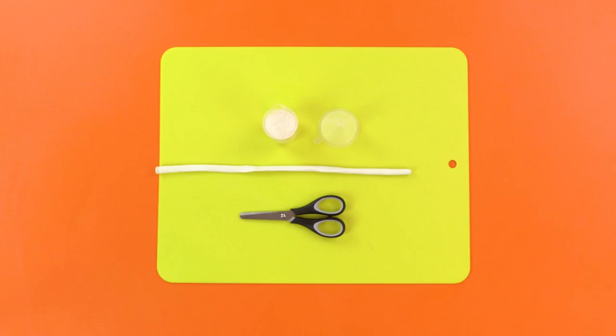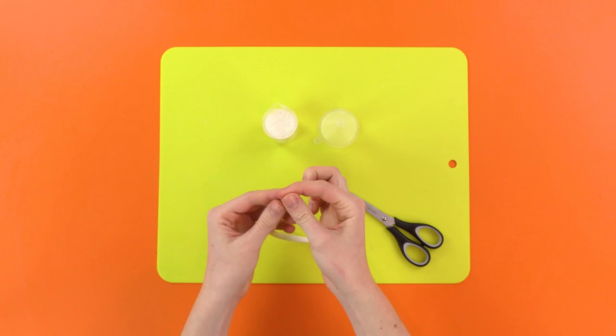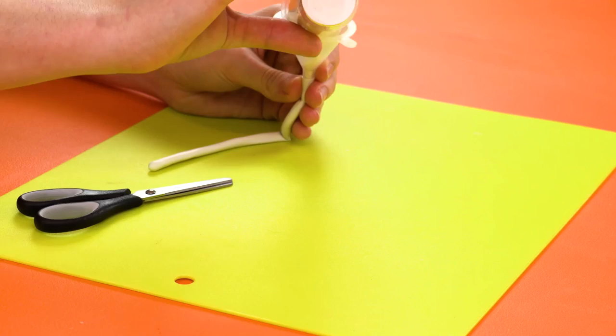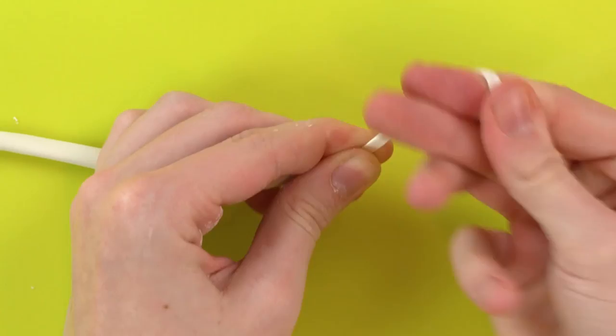First, cut a long balloon in half. Then fill it with flour. Use the funnel for this! And fill it up until it's full. Like a full thing! Now, just tie the balloon up or else the flour will fall out and that'll just make you angry!